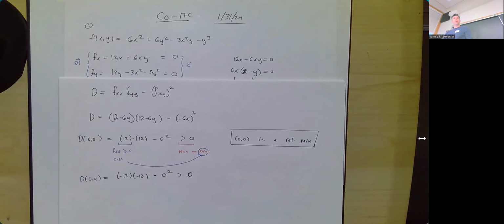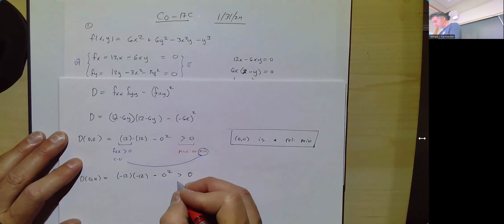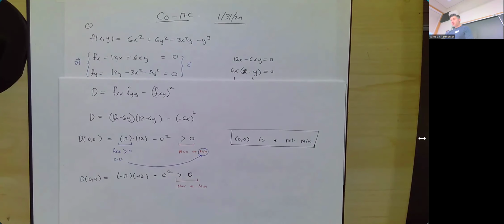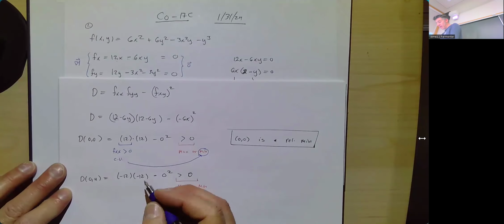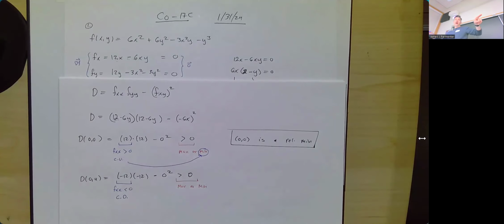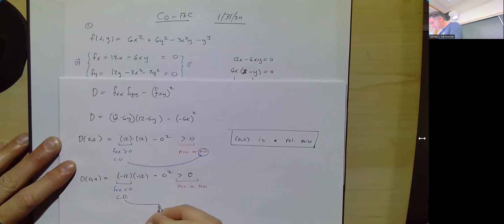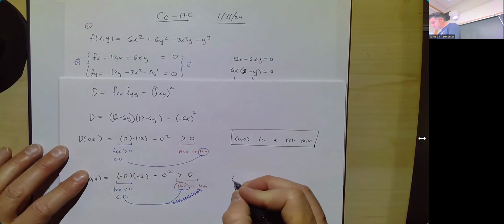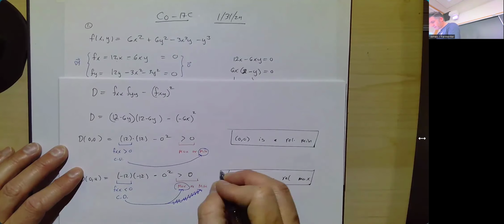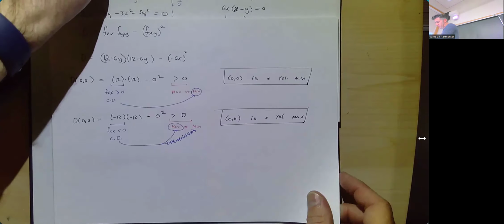So I still get the same result in that, since D is positive, it's going to be a max or a min. But now, because my fxx or my fyy was negative, that means we're concave down. And if we're concave down, that means we had to have a maximum. Oops, I pointed at the wrong thing. So 0, 4 is a relative max. And I believe these last 2 points end up being saddle points, but let's obviously find out.